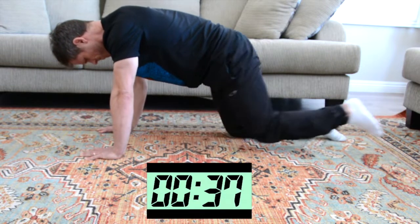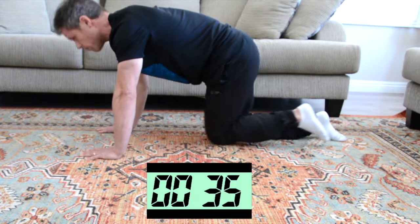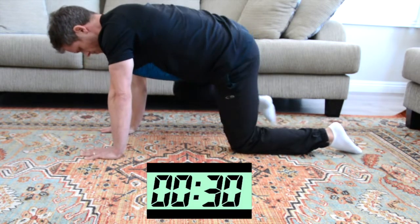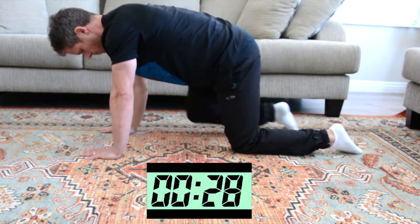Trying to loosen and open up that hip. So we open and lift that knee as we make that circle. 3, 2, and let's go and switch legs. Same thing on that other side. Starting off with one of our directions.